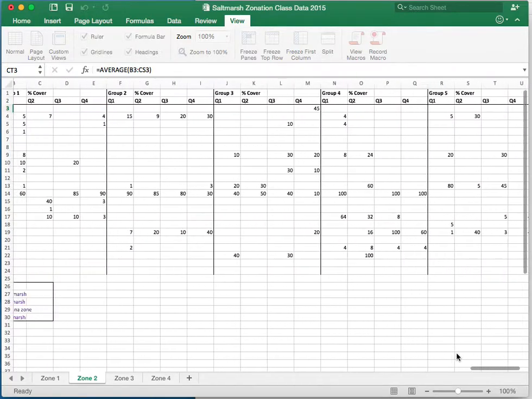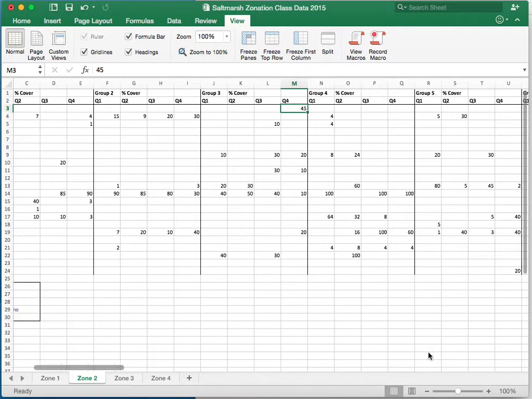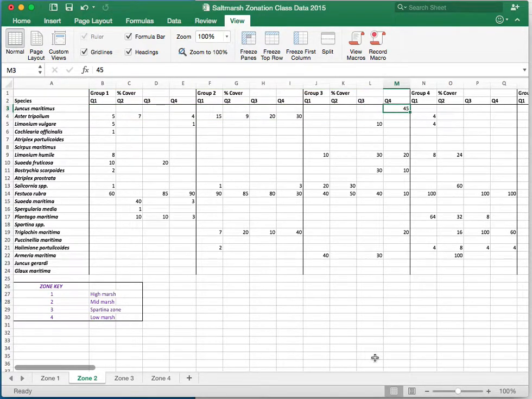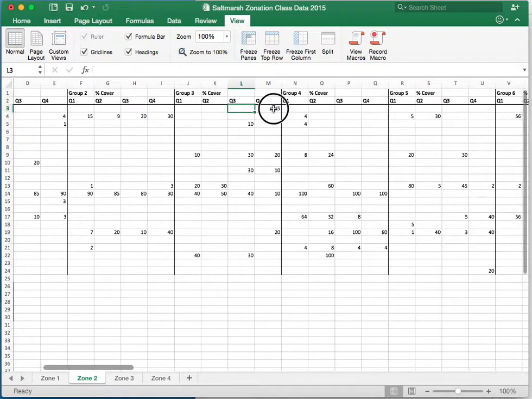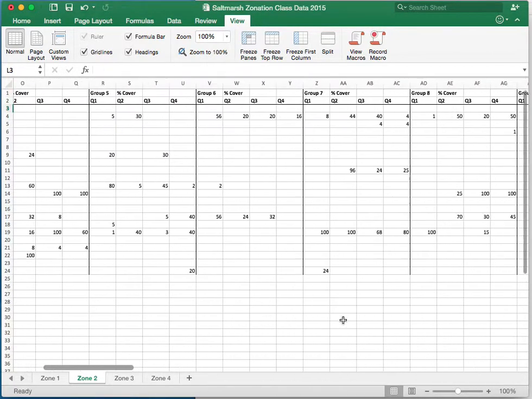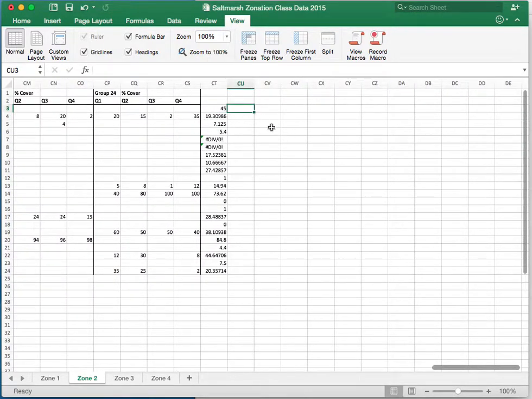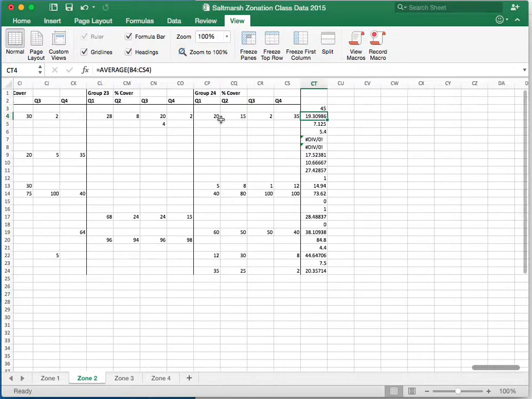However, we do have a lot of zeros in here. So we've got 45% there, but all these cells are blank. Because it's not been recorded, we're just taking that average. So what we might need to do is start putting zeros in order to get a true average of what the patterns are. But there's a quick way of doing this, because we can see there that obviously 45% is far too high. Remember, we've got 96 quadrats. We're taking an average, we've got 45, but we don't know how many were actually counted in there.